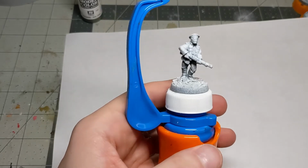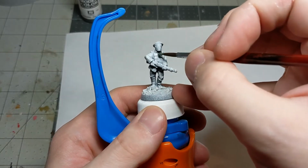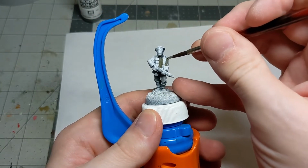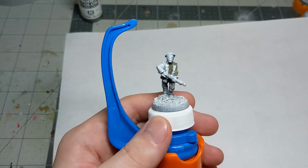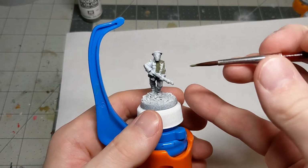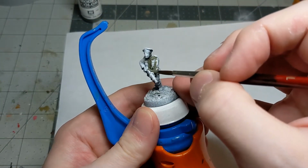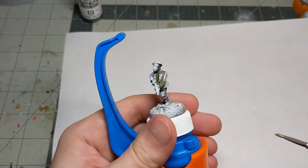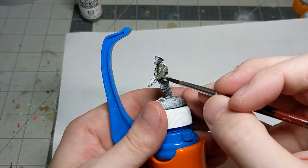So our first step, and we can be a little messy in this because we're going to go back and clean up later on, is we're going to go in and just hit all the uniform. And if you get a little bit on his bandoliers here, or on his rifle, that's okay. The only place I'm going to say you should try to avoid getting the Fieldgrey is his skin, because then you'd be covering a dark greenish-gray color with a lighter color. Not impossible, but it's just a bit more of a pain in the butt to clean up.